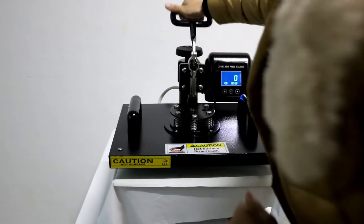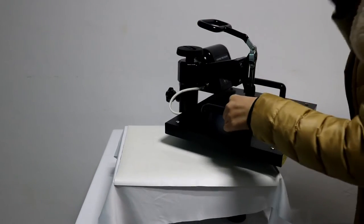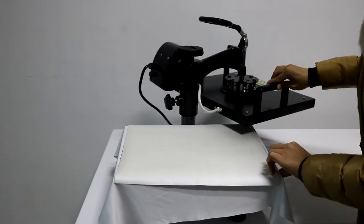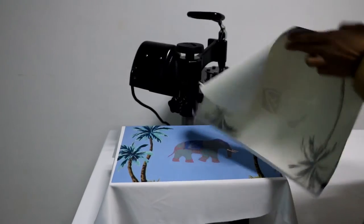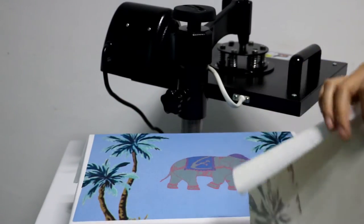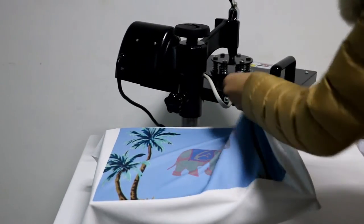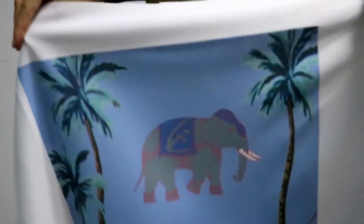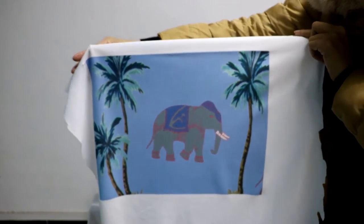Okay, we lift this and press this down arrow to finish this music. Look at this. All the color printed on this fabric. The printing is very beautiful. Look at this. Elephant is very bright and beautiful. Okay.